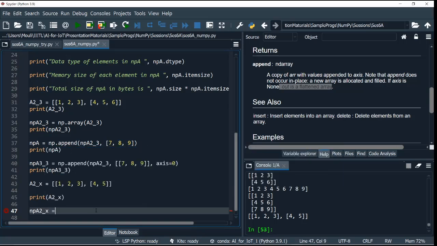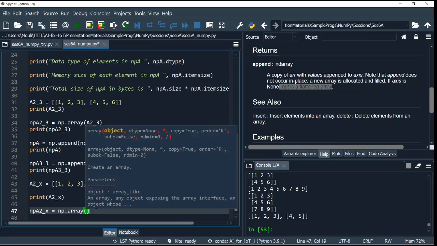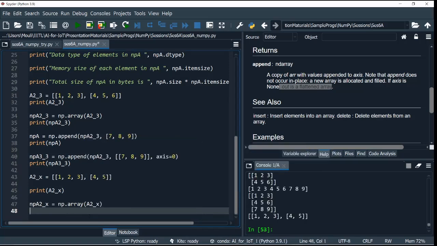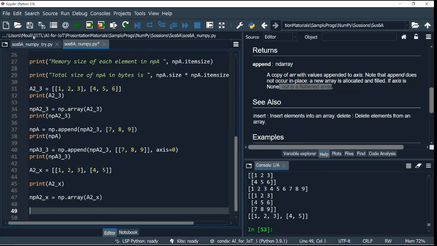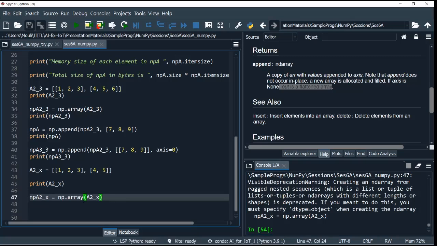Will it allow? You cannot do that, because it only allows it if dtype is of object type. Now what do I do?